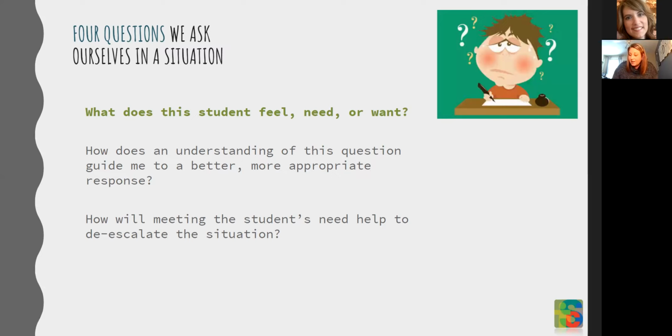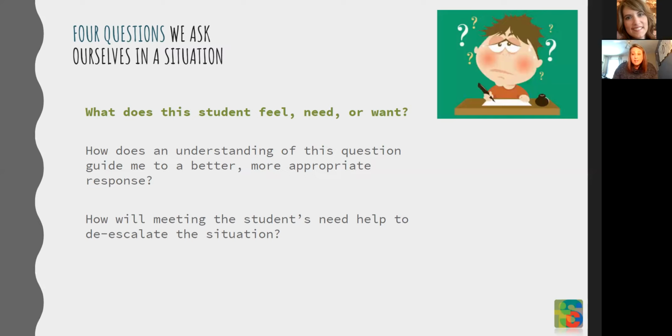And if we can look at it through that lens, it helps us figure out how to respond. Maybe we put them with partners and they don't want to work with a partner, or maybe they're working by themselves and they'd rather work with a partner or have somebody help them. So try to look at what they are trying to communicate to us. And yes, sometimes, especially when a student does it daily, we say, here we go. They're just trying to manipulate the situation again and get out of doing work. That's kind of our go-to phrase.